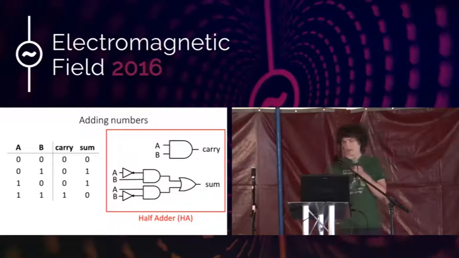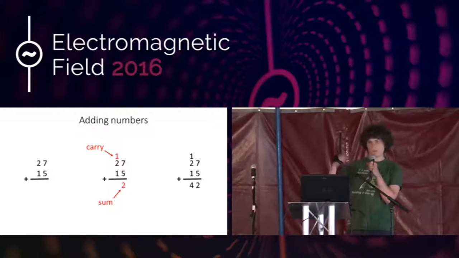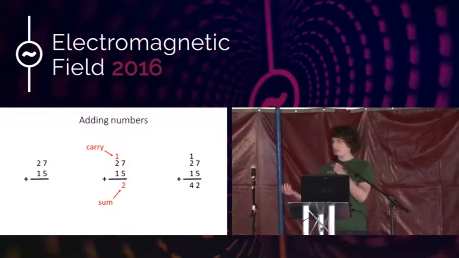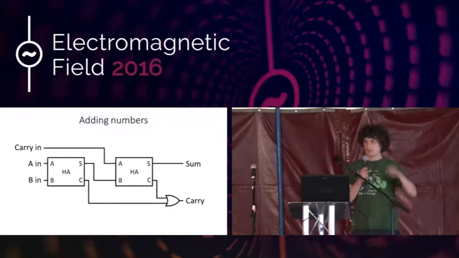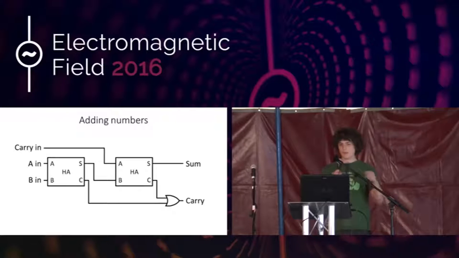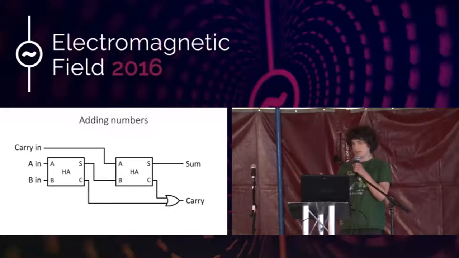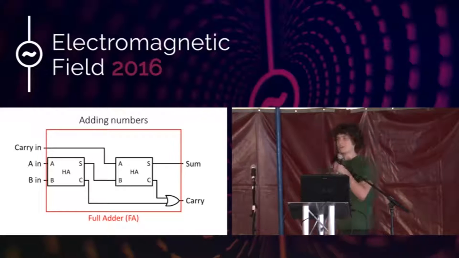Now we can add two numbers, but if we look back at the decimal addition example, in the last step we actually have to add three numbers: two original numbers plus the carry. To do that, we take two half adders. The first one adds the original two numbers, the second one adds in the carry from the previous operation. The carry output has to be 1 when either of the two carries from the half adders is 1. This circuit — which allows us to add three numbers — we draw a box around and call a full adder.